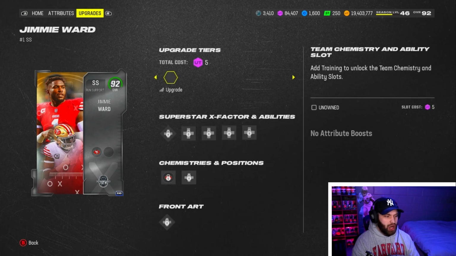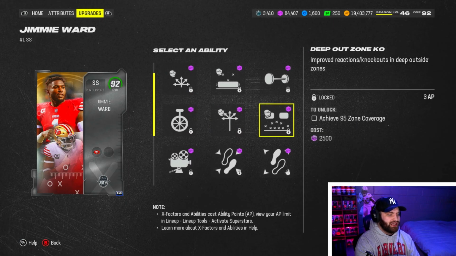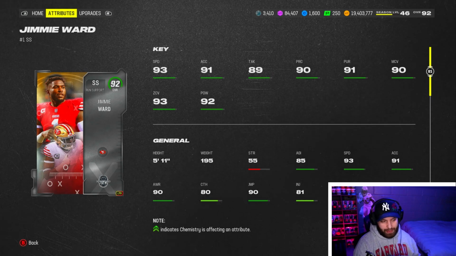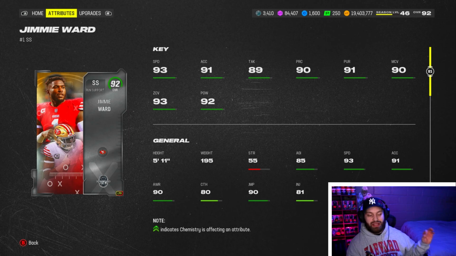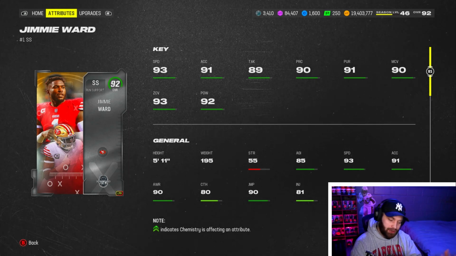And also, I believe when I looked on mutt.gg, it said he had deep out zone KO. So I'm not 100% sure if he gets it. He is a run support, but I do think Jimmy Ward is a card. I think him and Brian Branch are almost the same card. I do think strong safety holds a little bit more weight on my list though, because of how weak it is compared to the free as well. So yeah, we'll throw him here.